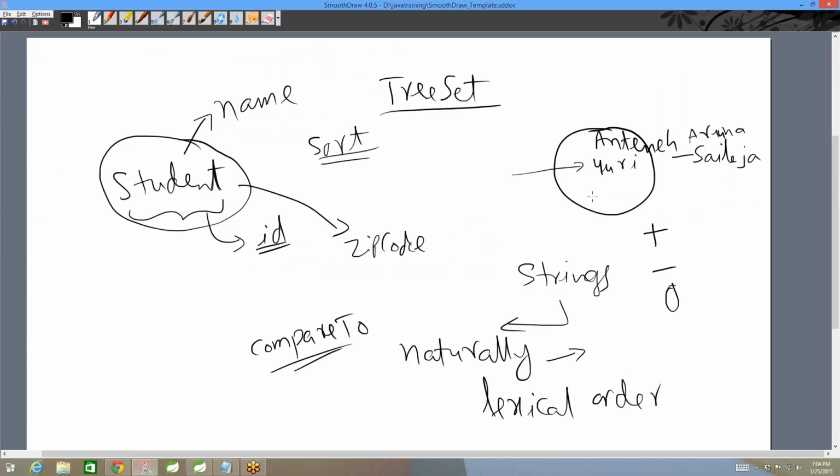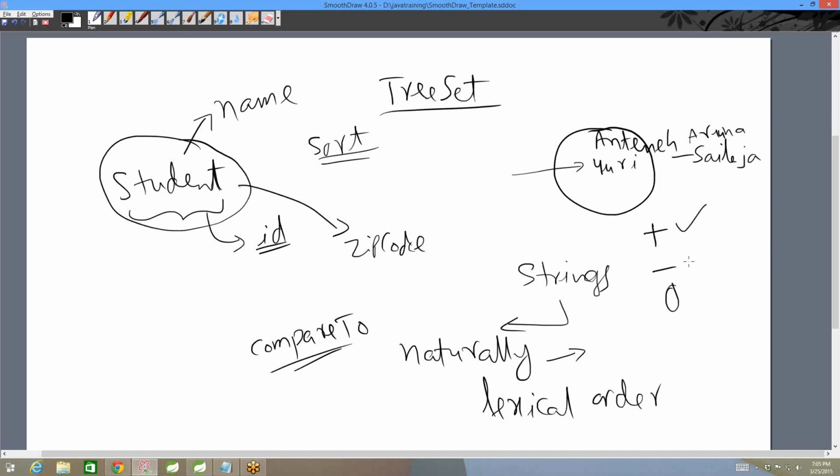So in this case, when Antenna and Aruna get compared, if this object should go after the past one, then you return plus.